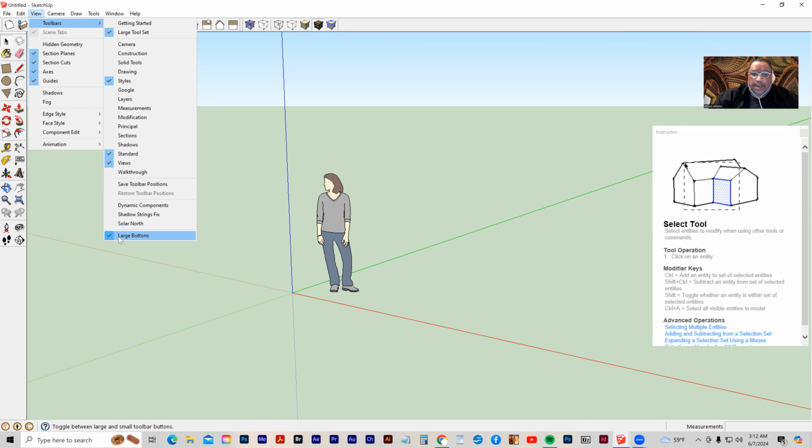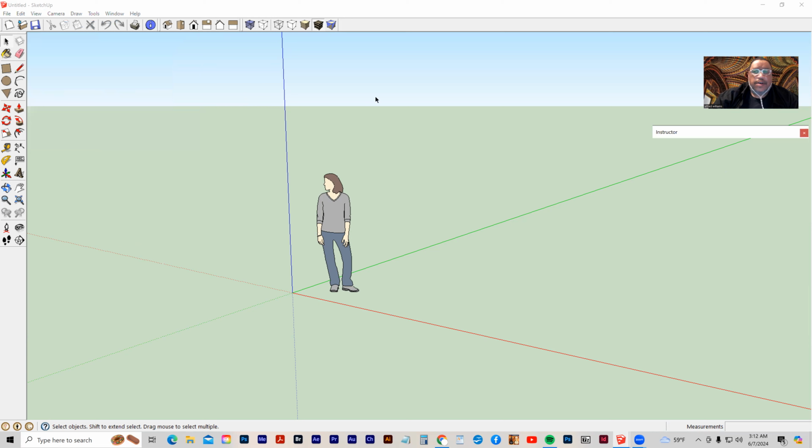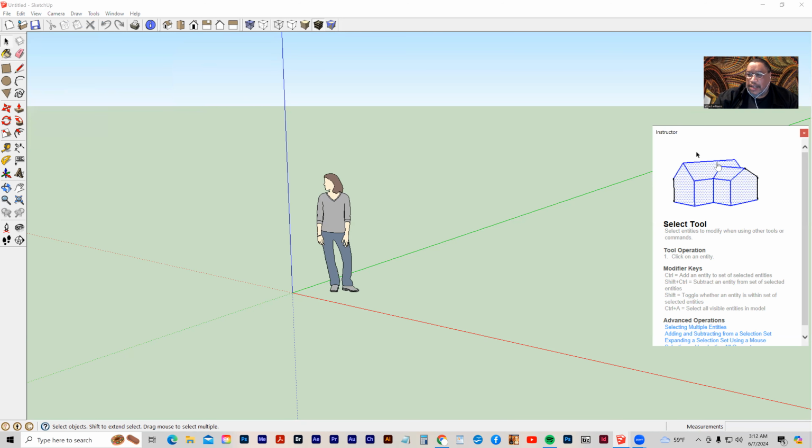I like using the large buttons because as I get older, my eyes are not what they used to be. The other thing I want you to do is turn on the instructor over on the right. What that instructor does is give you some hints as to how to use the different tools.